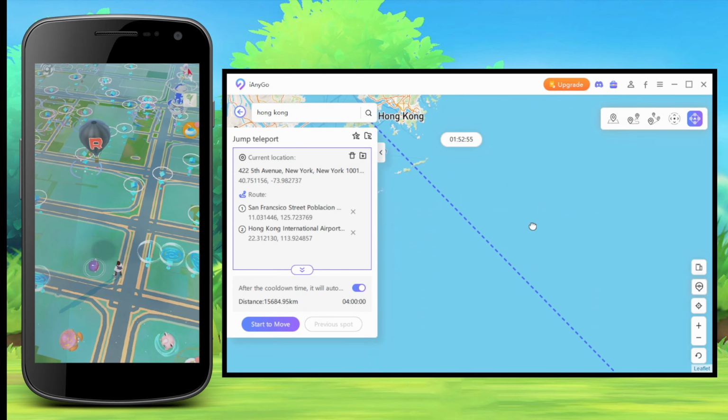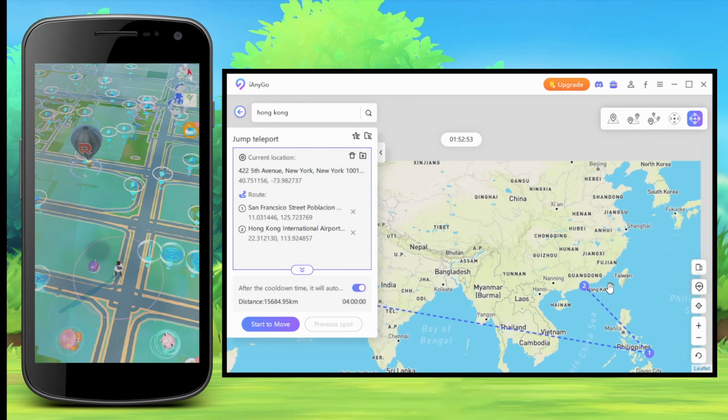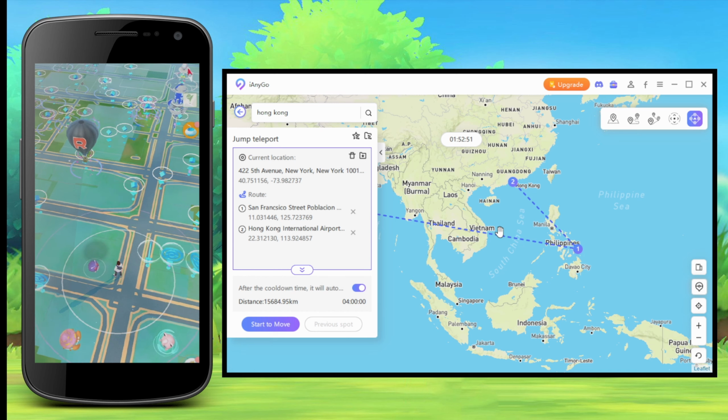So basically what happens is when the cooldown runs out, it says, hey, we're going to jump you now to the different areas. So you can spend a couple of hours in each area automatically. So if you're going to spend a day on the game, you might as well do that. You might as well just have it jump into different locations every couple of hours, get those regionals, you know, and then just catch everything you can.